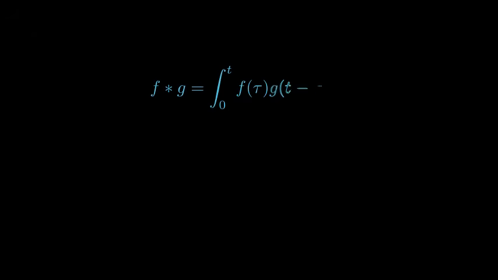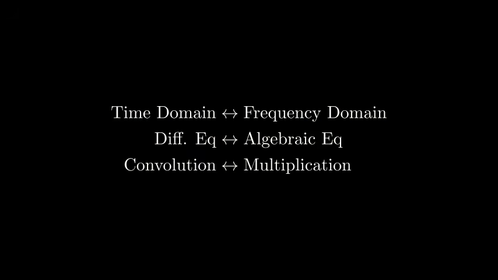Integration in time is just as easy. It becomes division by s. This is derived by switching the order of integration in a 2D plane. Finally, convolution. This sliding and overlapping nightmare in the time domain becomes simple multiplication in the s domain. This duality is the heart of signal processing. Time is for dynamics, s is for state. By mastering these translations, you master the language of change.